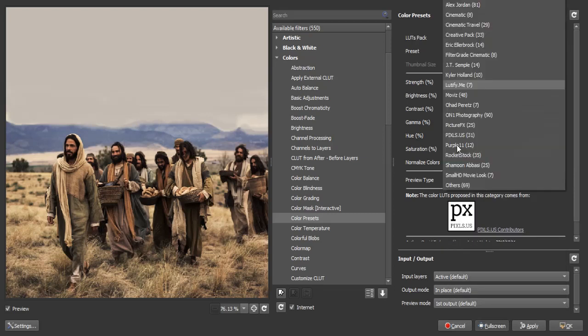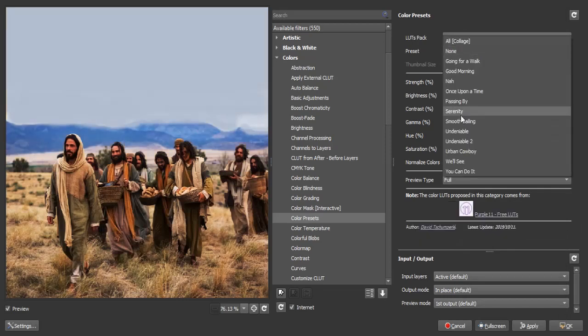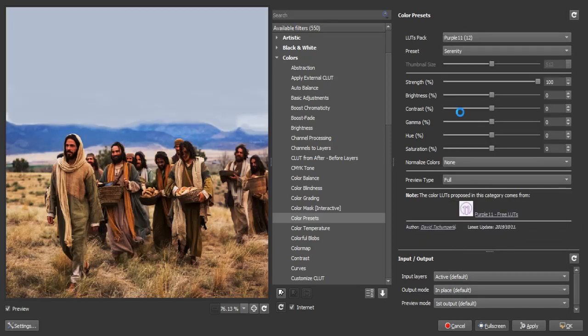Well, now I'm looking for the filter. Okay, the Purple 11 LUT pack, and I used the Serenity filter. Alright, so you can reduce the hue if you feel it's too much, you can reduce it and see.